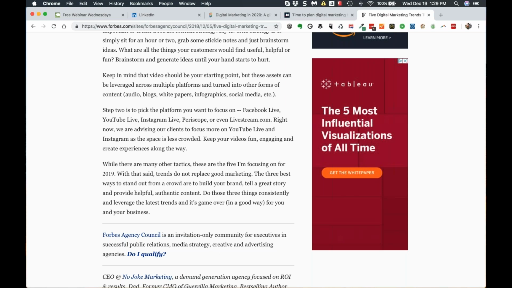The great part about live video is once it's done, it stays on your site. It's there and it's available for you to use on an ongoing basis. So you get kind of a double win. You get the live experience, and you also get an archive of it so it lives on for future reference. So those are some of the things that I think you need to be thinking about.